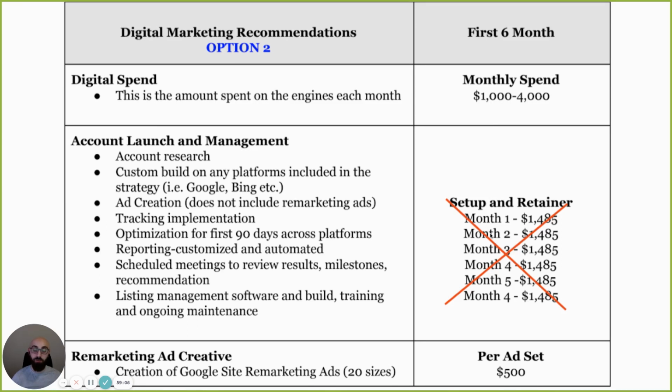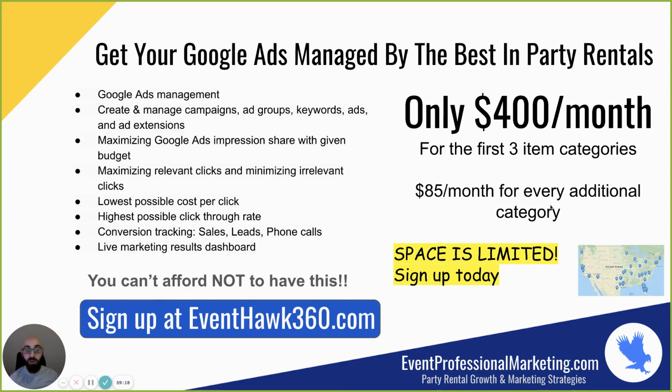I know a lot of you watching this reached out to me last year and I couldn't take you on. Last year was hell for me because I was working by myself. This year we've grown our team, we've invested in software to make all of this easier, and now we have templates that make the job easier, so we can charge much less. Instead of charging $1,000 per account, we're only charging $400 per account, and that covers 3 categories, 3 of those campaigns. If you want to add more, it's just $85 additional per month.